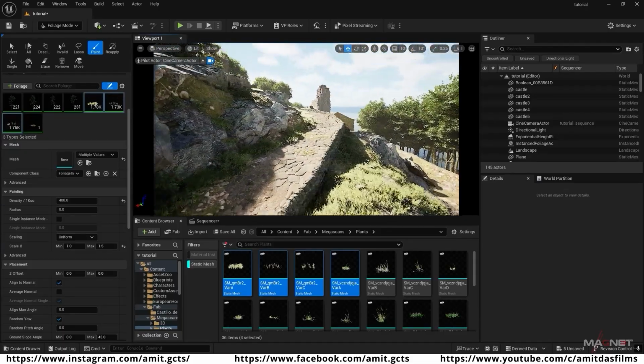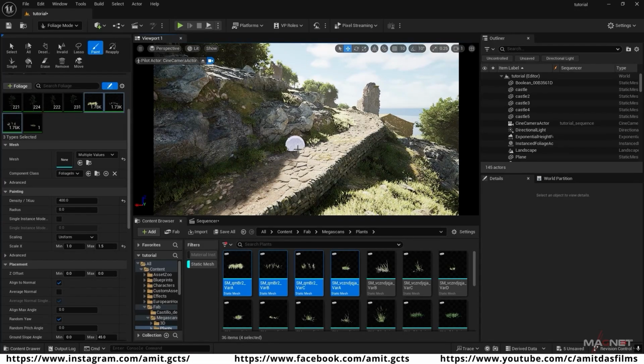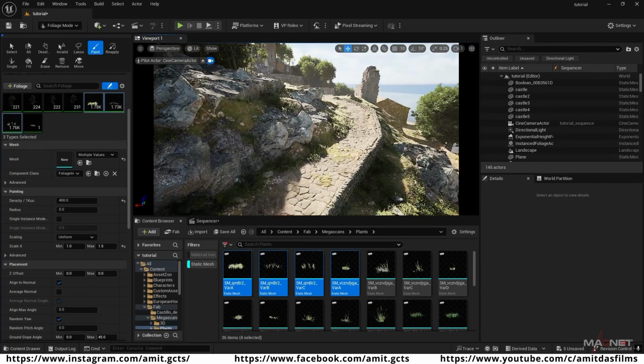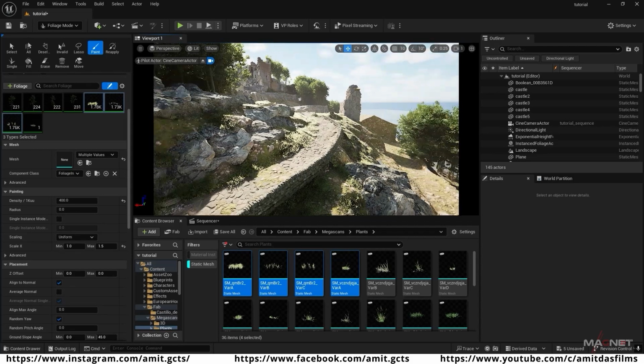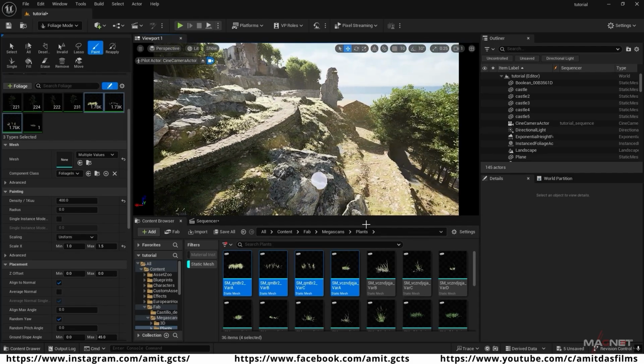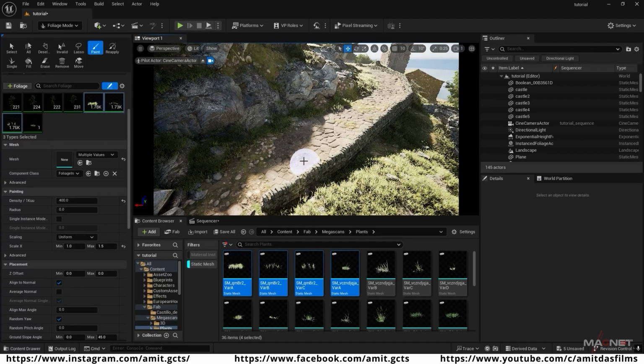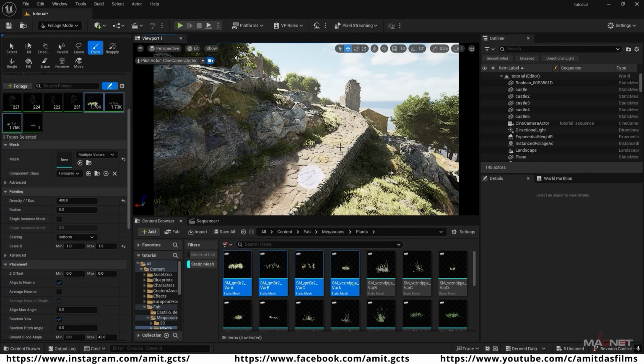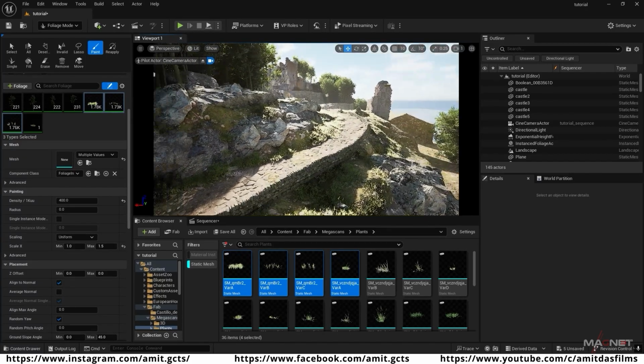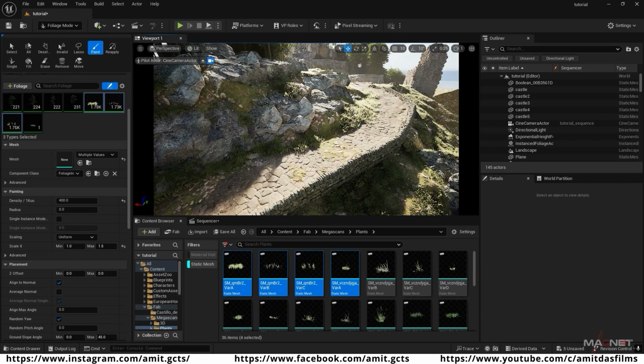Okay, so as you can see, I covered this area with those grasses, and again I am only designing this small area here, but when you do it you have to design all this area by using the same technique here. But for the sake of this tutorial I am only focusing on this area so I can finish it a little bit quicker. And now we're going to put some large grasses here and there.